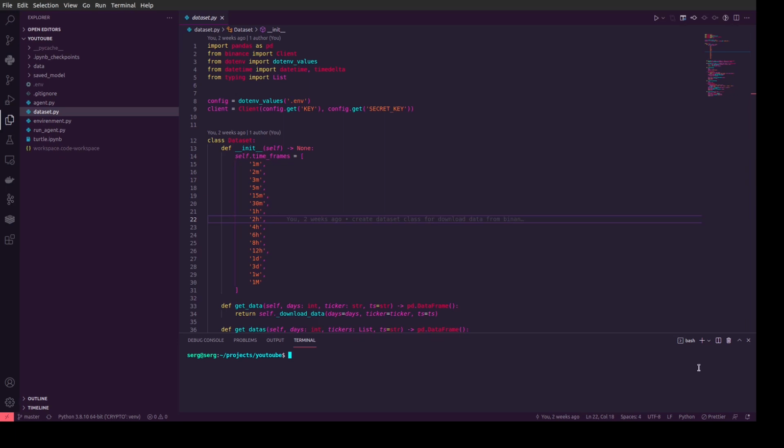Hi guys, let's analyze RSI indicators to understand if it's working or not working for cryptocurrency trading, and let's analyze RSI for Bitcoin. Let's create a file, for example vbt_RSI.